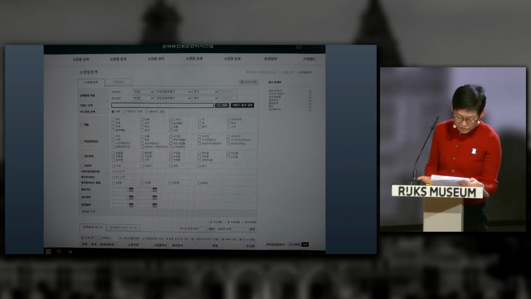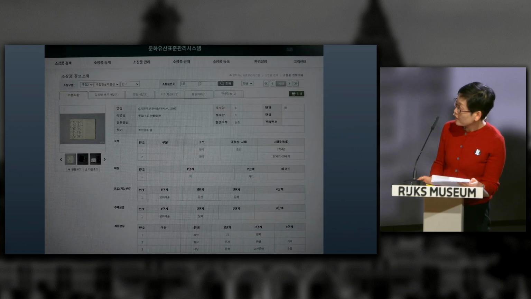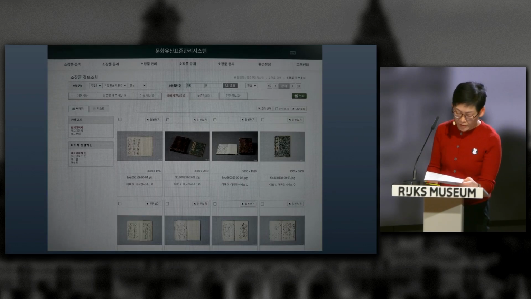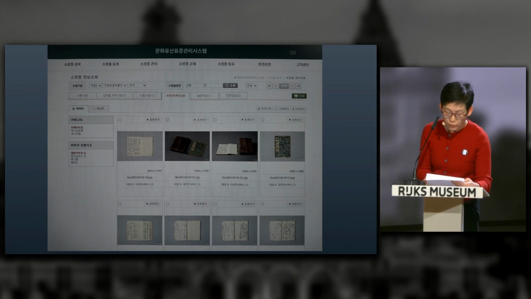Collection search section and result. Users can also view not only the primary image, but also all available images for each item.